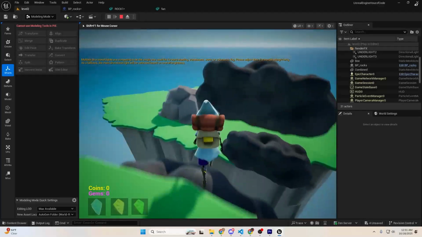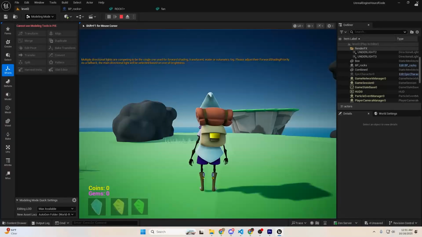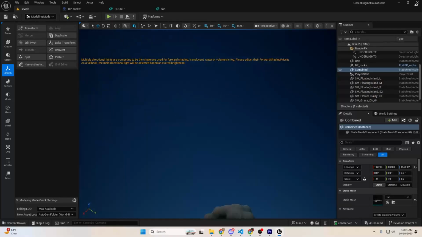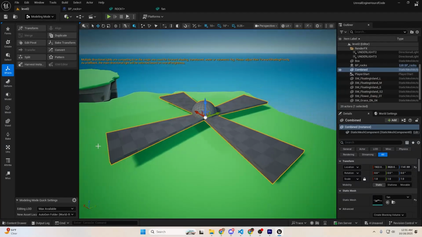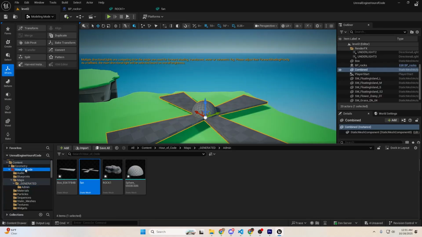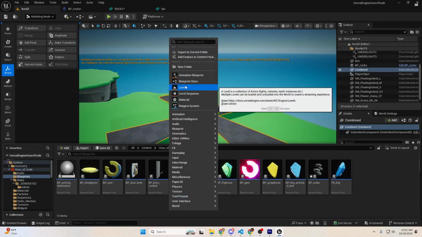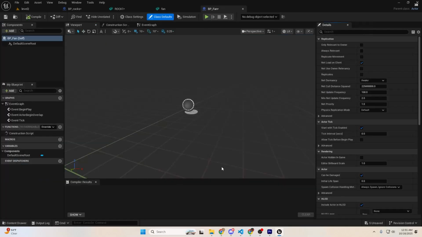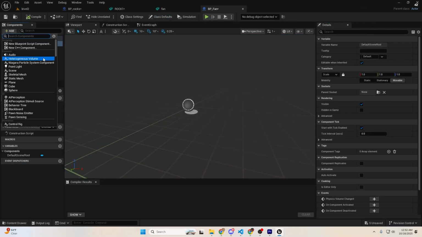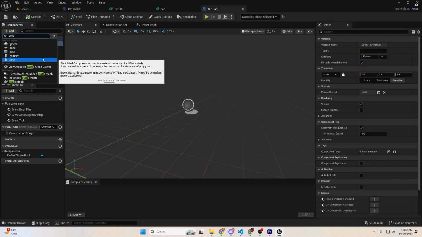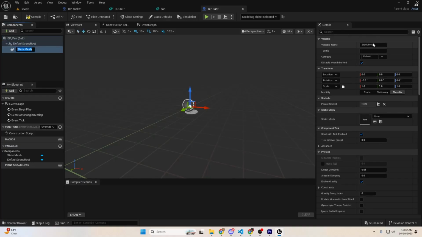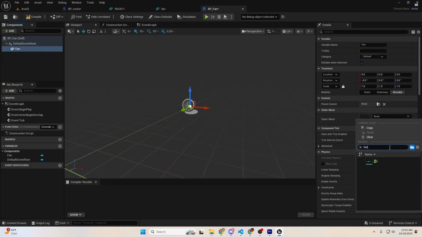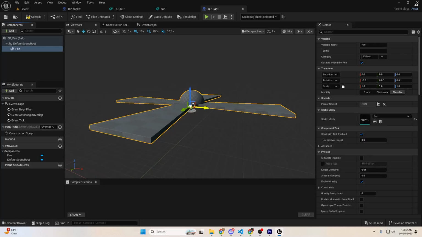All right, so let's go ahead and make the fan spin now. Okay, so to get back to the fan, let's create a blueprint for the fan. Back to our blueprint, new blueprint actor. Let's call this BP_fan. In the same way we did the other one, I will first add a static mesh, and I will name this static mesh fan. And I will go to the static mesh and type fan. And there you go. My fan is here.